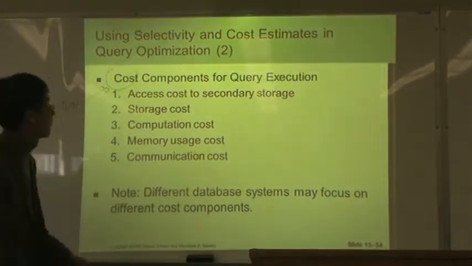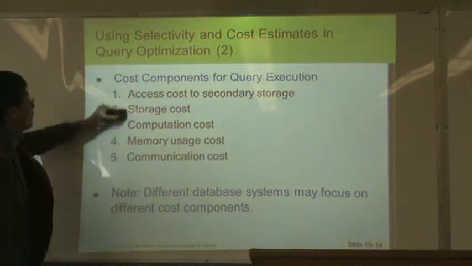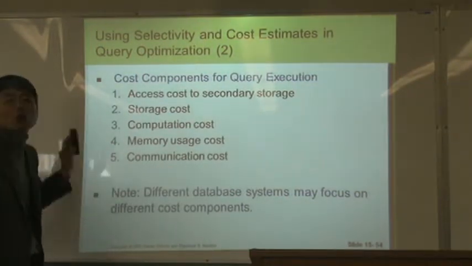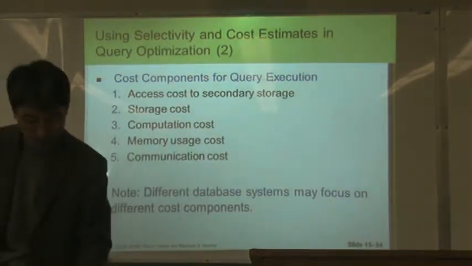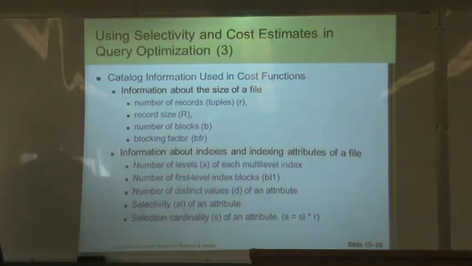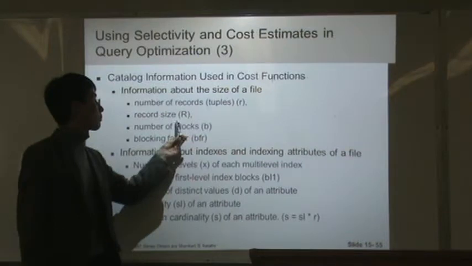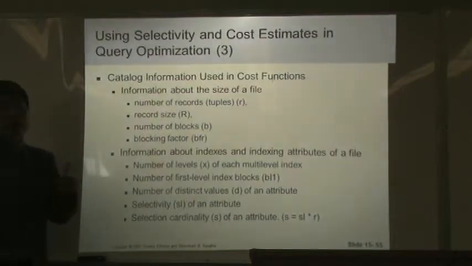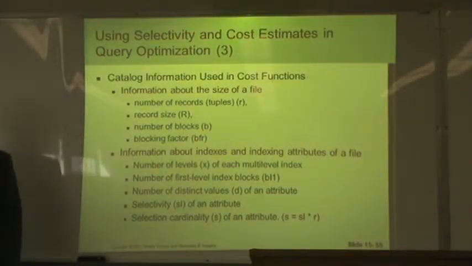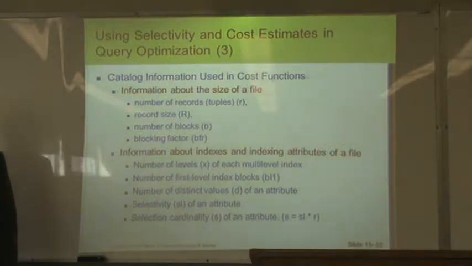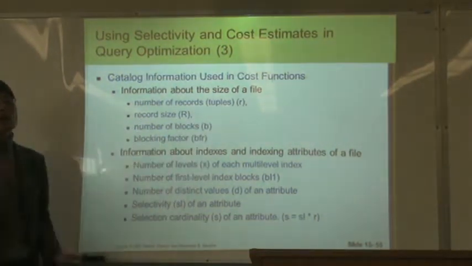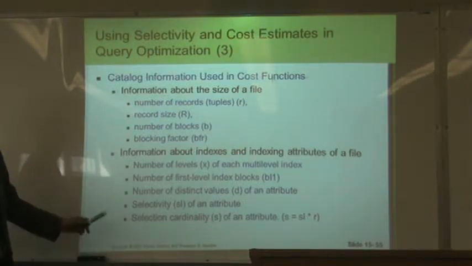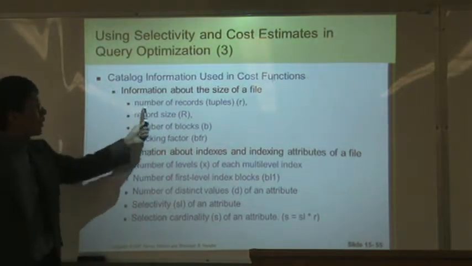As you can see, there are different criteria of the cost: access, storage, whatever, but we will consider the number of IO. To do that, we should understand the notation that we are going to use. First, IO can be represented by the block. That is the reason the number of blocks in a table is very important. I don't have to explain again what a block is. So instead of the number of records, we are going to count the number of blocks. And record size R and number of records r.